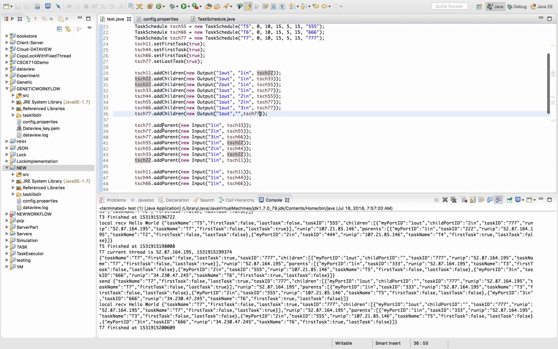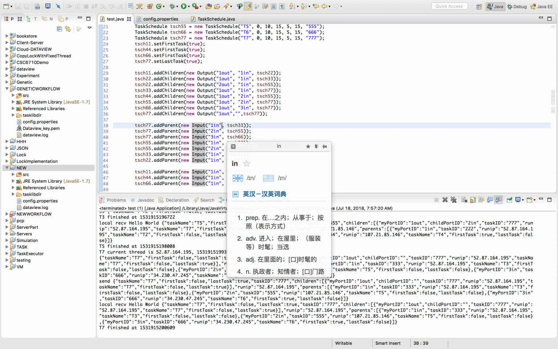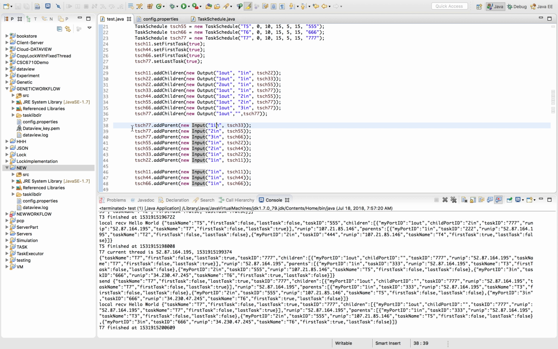So also we have the add point. It has the input class. The first parameter is the current input part of this T7, and it connects to its parents. Its parent is 3.